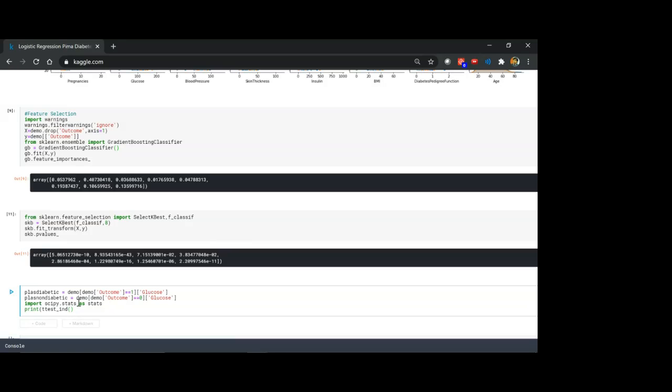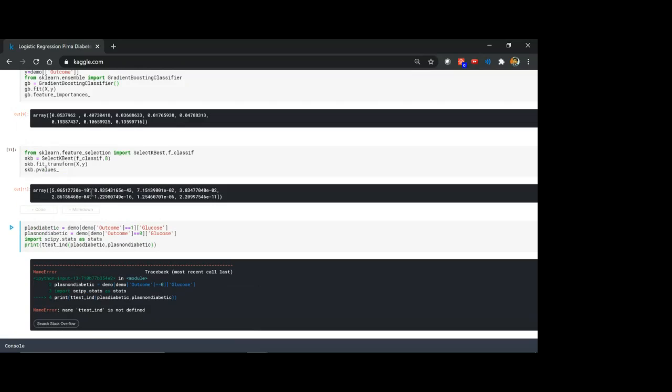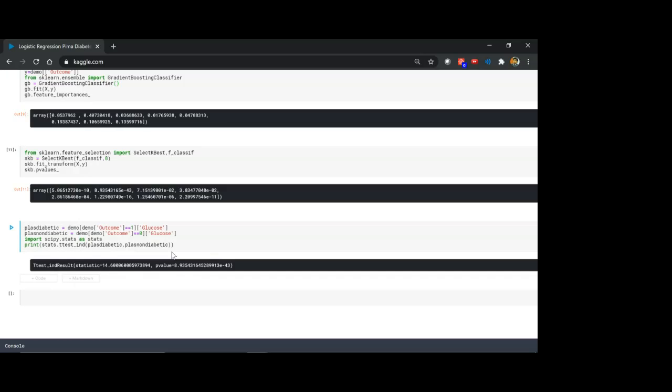And what I will do here is give the two numpy arrays as arguments. That means plasma of diabetic, comma, plasma of non-diabetic, straightforward. Just plug it in. t-test is not defined. Okay, what happened here? I'm sorry, stats.ttest_ind. Yeah. Okay, look at this.